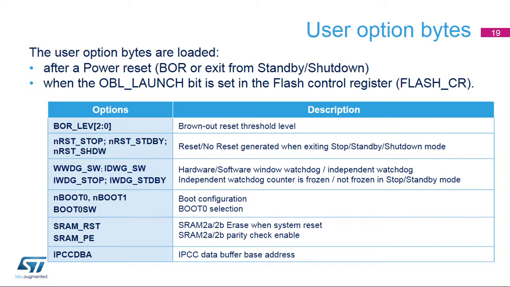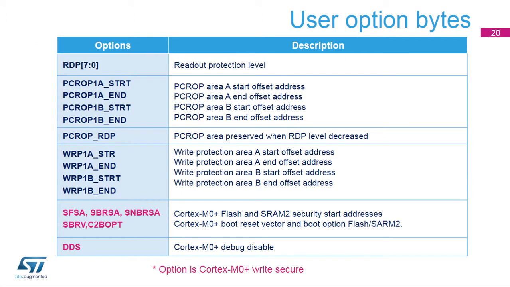Three option bits are used to configure the brownout reset threshold. Three options are available to prohibit or allow the stop, standby, and shutdown low power modes. Four options configure if the watchdogs are enabled by hardware or after a software configuration, and if the independent watchdog is frozen or not in stop and standby modes. Three options are used together with the boot zero pin to configure the memory used for booting. Two options are used to configure if the SRAM 2 is erased with the system reset and to enable the SRAM 2 parity check. One option is used to define the common memory area in SRAM 2 for inter-processor communication data buffers.